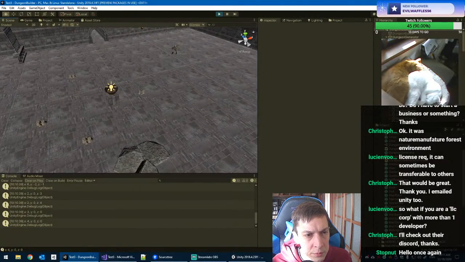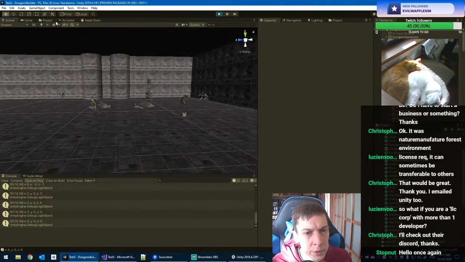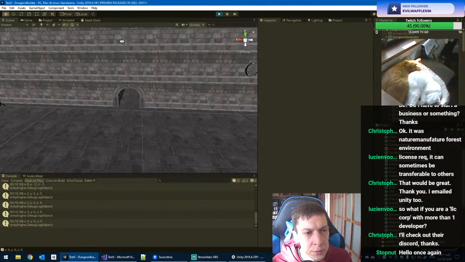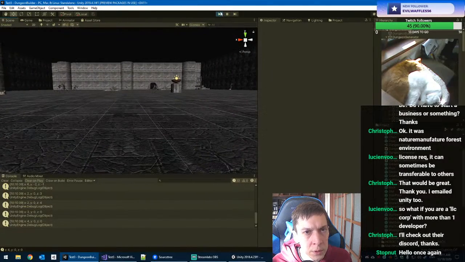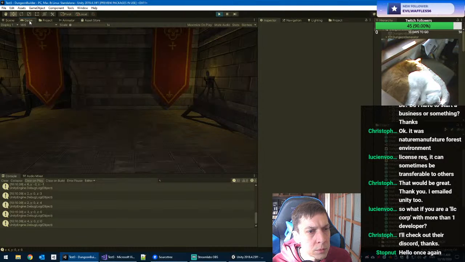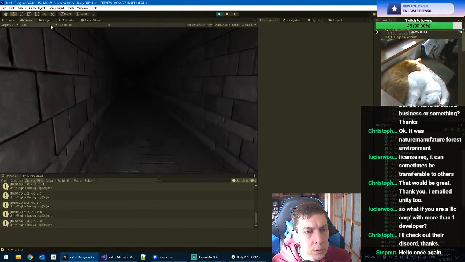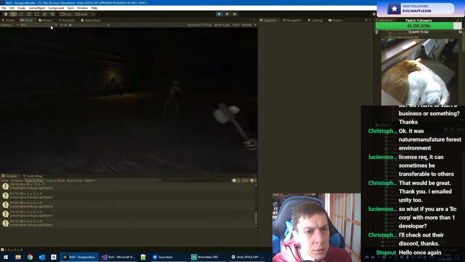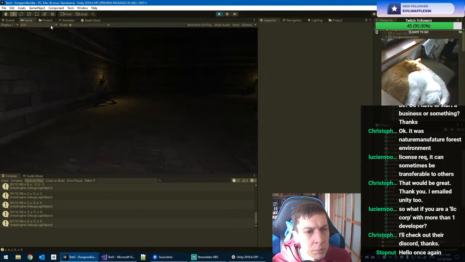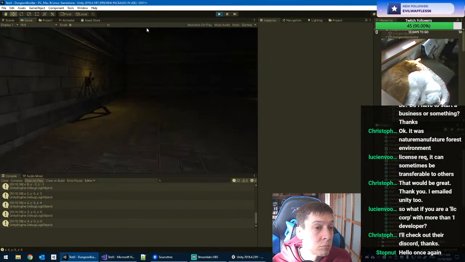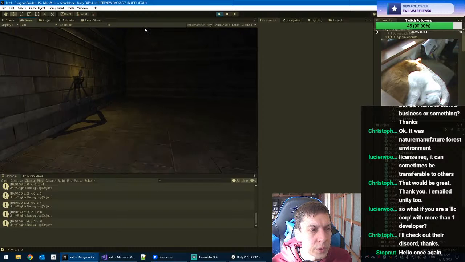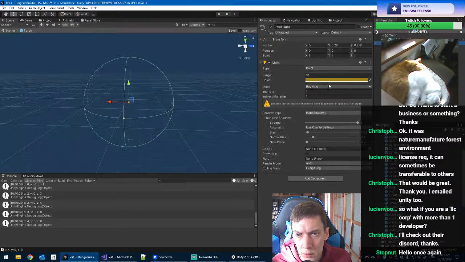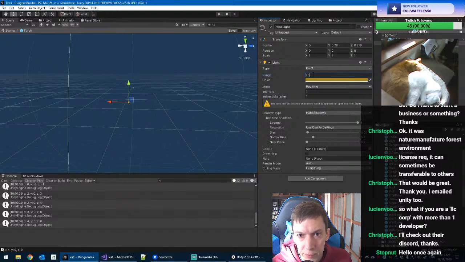I think I need to mess with these LODs a little bit, mess with the lighting a bit more. Definitely would like more torches and light sources. It's really dark in there. And I don't really want to churn up the ambient lighting, but for example, we can churn up the torch light range to like 25.